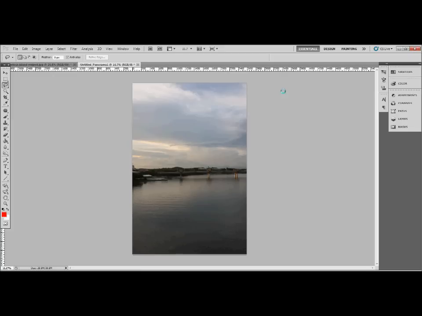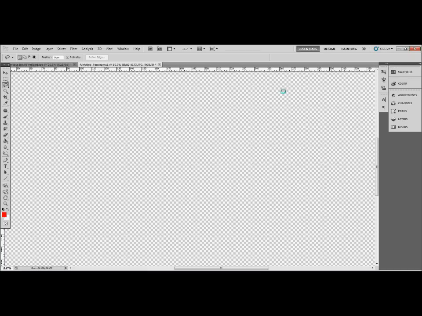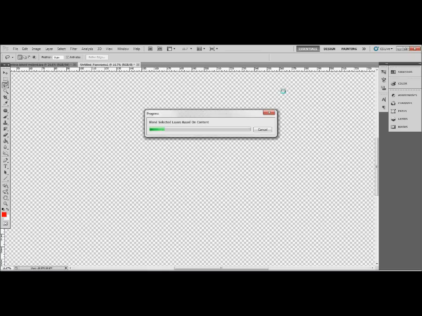But bear in mind that any photos you're capturing for your panorama should have some common space between each other. I mean, the first image and second image should have a common portion of each other, at least 30% or 40%.